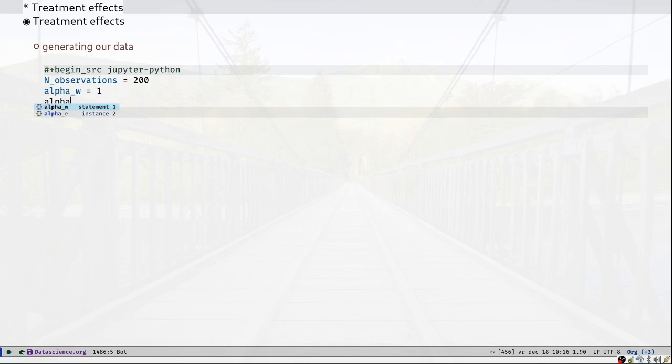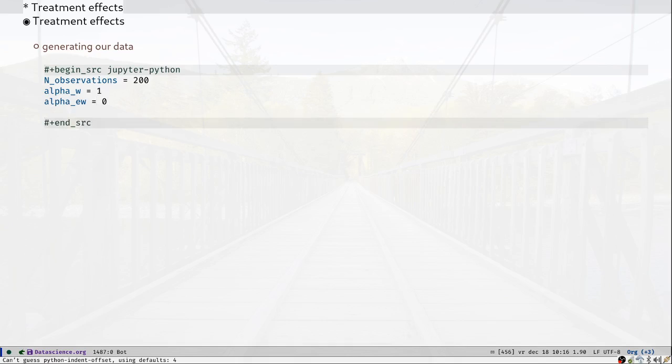I'm going to have alpha EW, which I'm going to set equal to 0, so in the data that I'm generating, education will not have any effect on the wage rate that you earn. The question now is, can our estimation technique recover that value of 0?